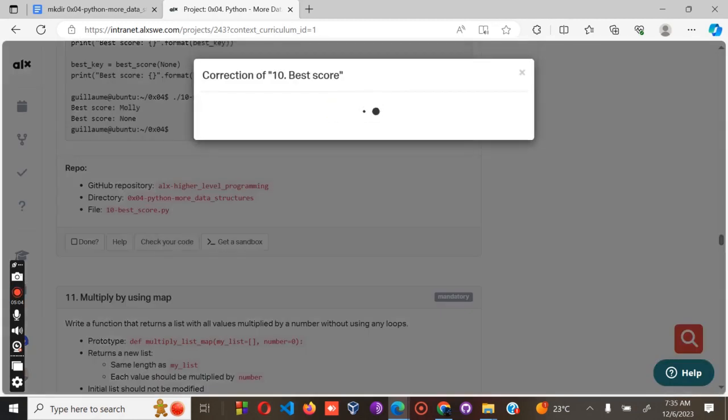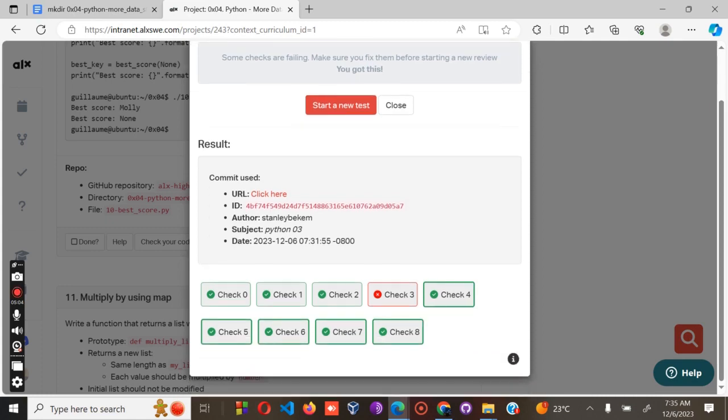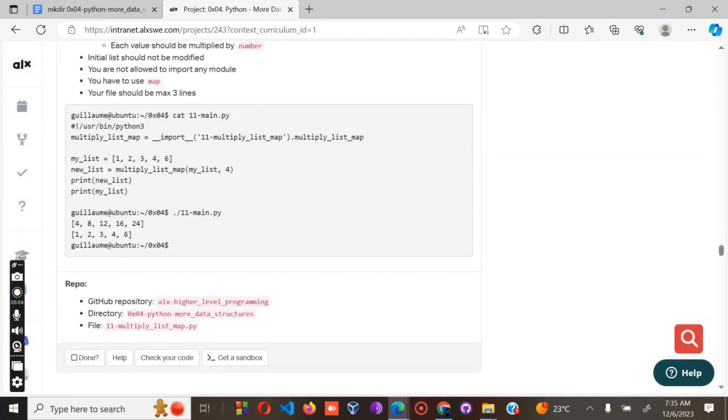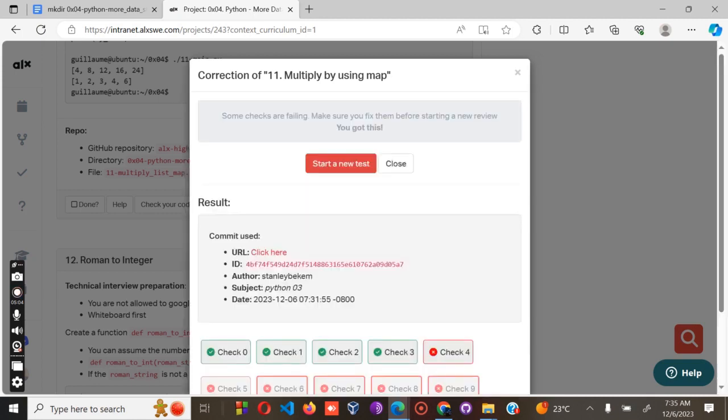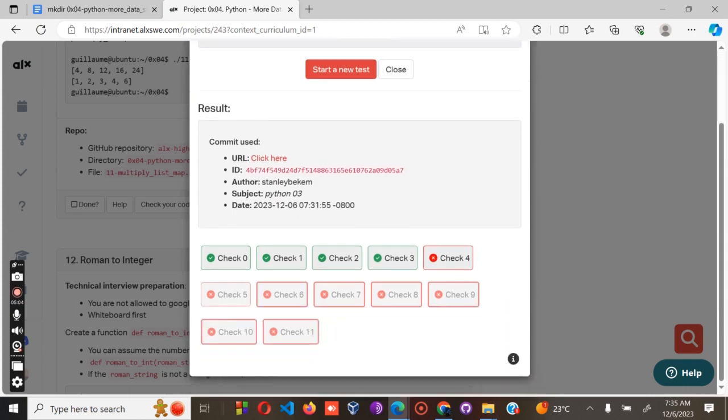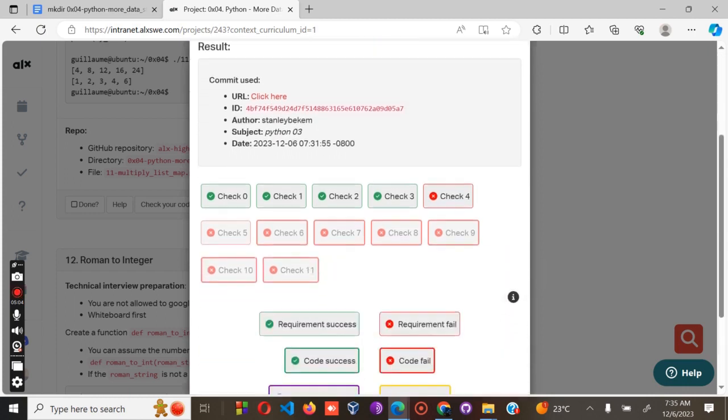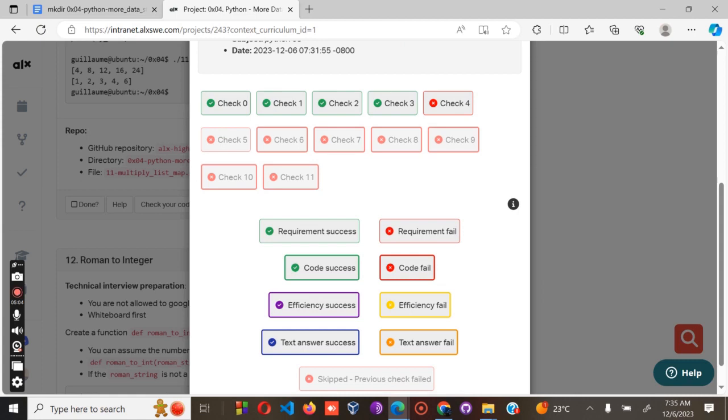So it seems that there is only one mistake that we have made, for number 3. We will go through all the codes and make one correction. A problem here. Then what could be the problem? Requirement failure, code failure.